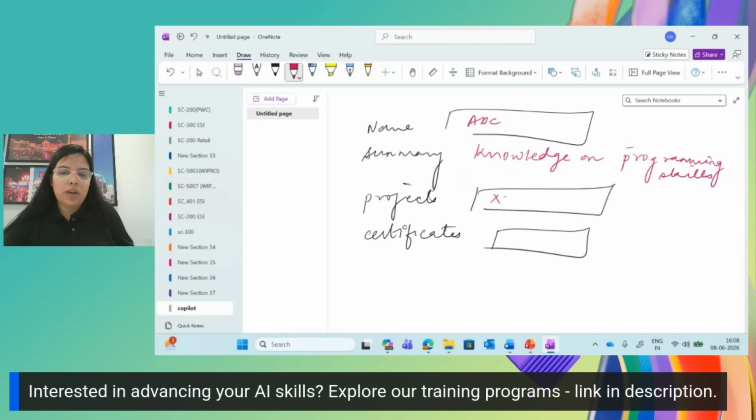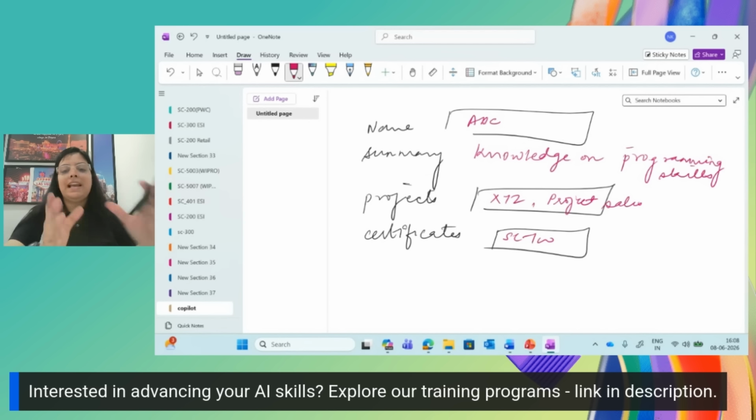Projects is XYZ project and project scale sales. Certificates, let's say I've given these details. Now, the way you have given these details, it's a wrong way. Let's say in the summary, you have given knowledge and programming skills.